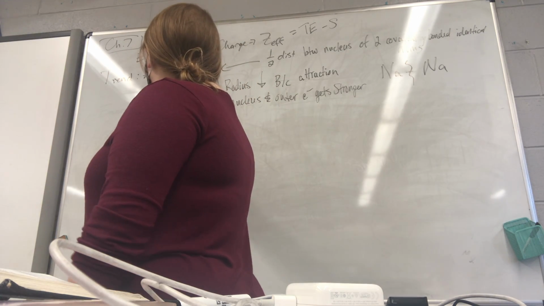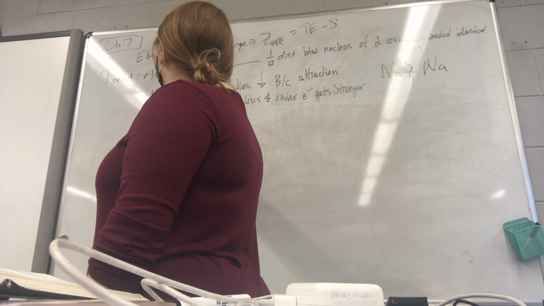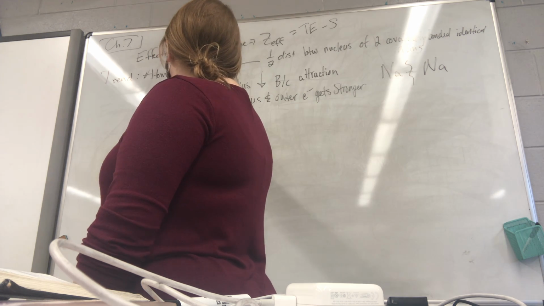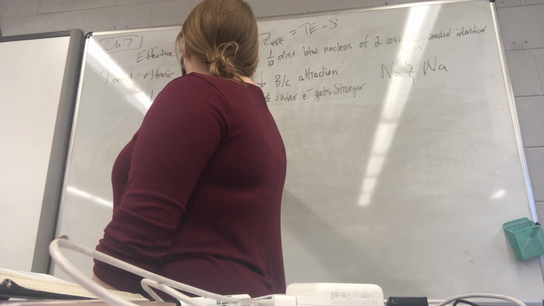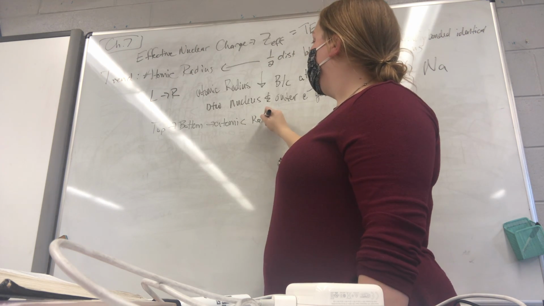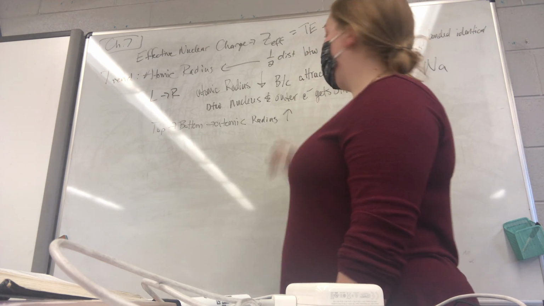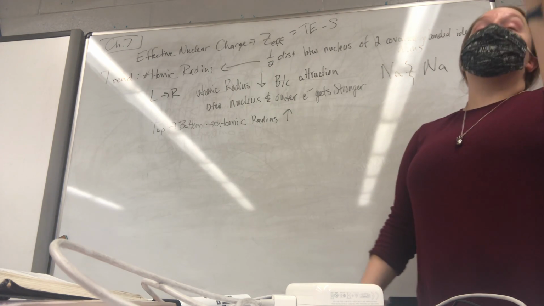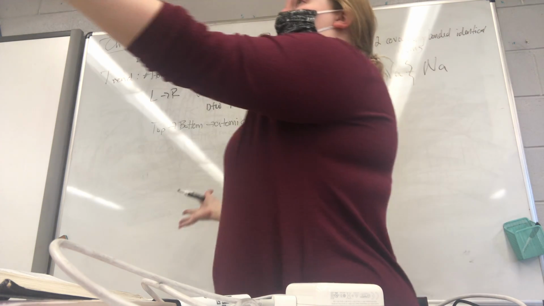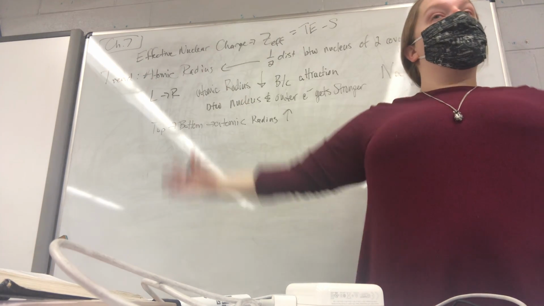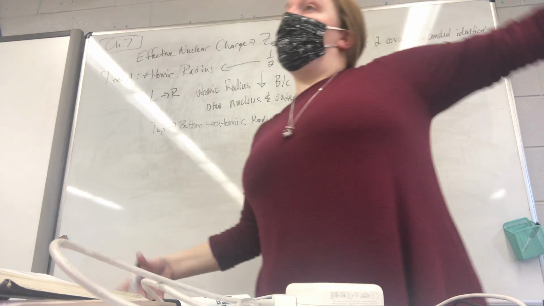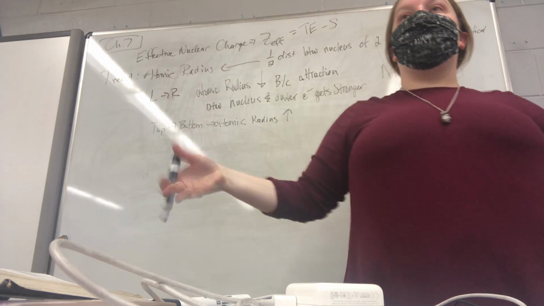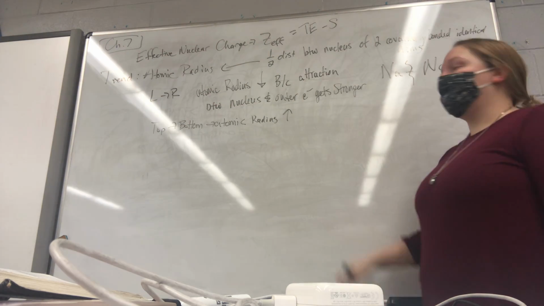As we move top to bottom, what happens? What happens to the atomic radius as you go down? Yeah, it goes up. Why? Because you add another valence ring or whatever it's called. So we're getting further away, right? As we move down, we're adding more energy levels. So think like paper mache. It's my favorite analogy. As we move down, we're adding more and more layers, like an onion.